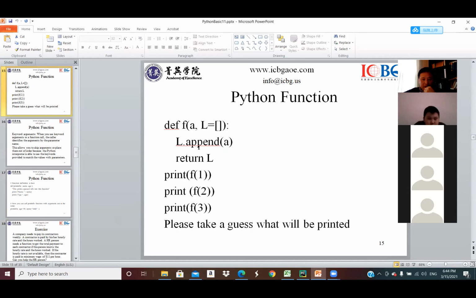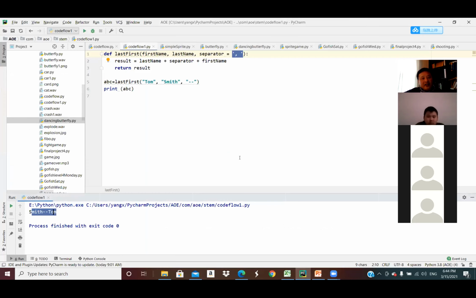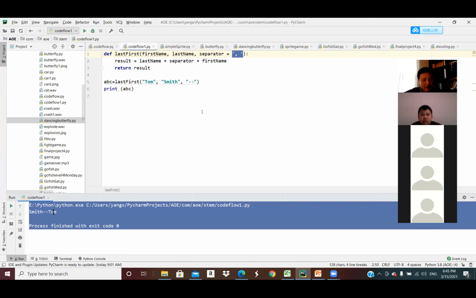All right, so let me give you this function. This is a very simple function. Let me just give you all the code, and then I will explain this to you, okay? This is dangerous sometimes. Why is it dangerous? Let me put my code here.